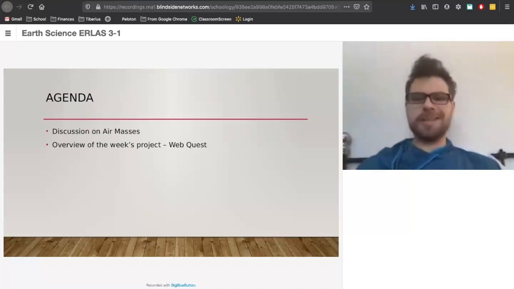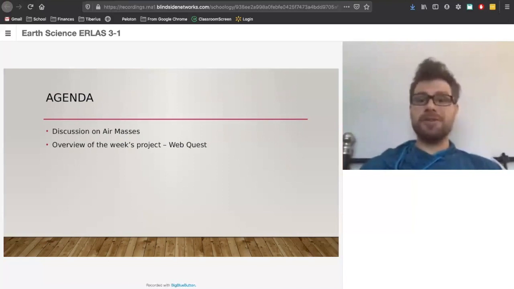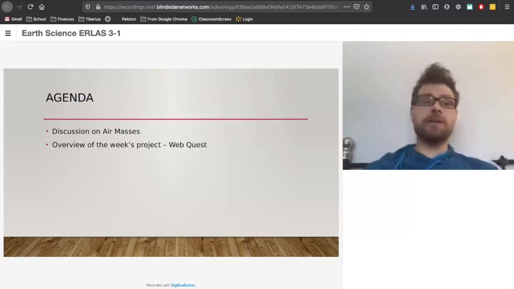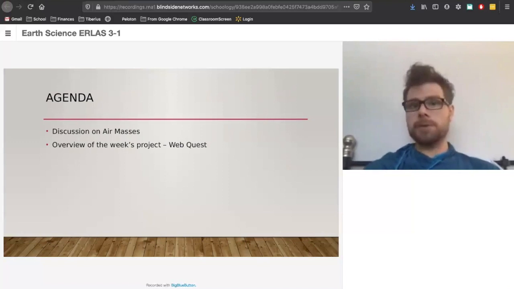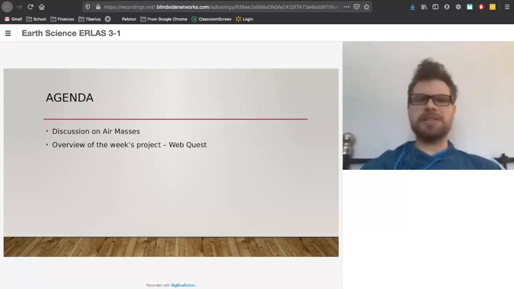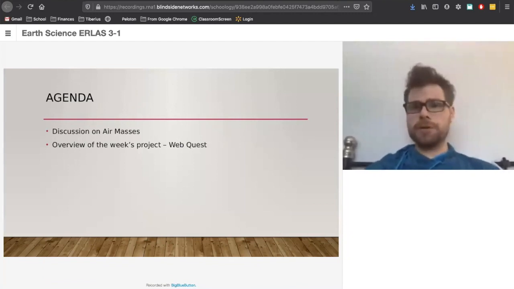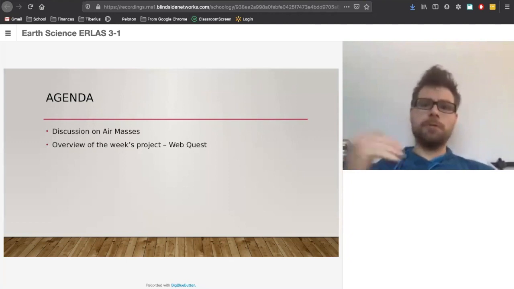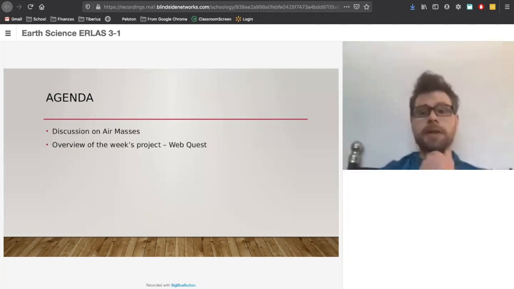This week's project is another web quest. I feel like web quests are pretty self-guided. They're pretty easy for you to latch onto and just move forward with them. This one's a little bit longer than the ones we did for matter and density, but not that much longer. It just has a lot of links in it, but each link is like 1 to 3 questions. So you're not going to be doing a bunch of links. It's just 1 to 3 questions per link. But we're going to get into that later when I show that to you.